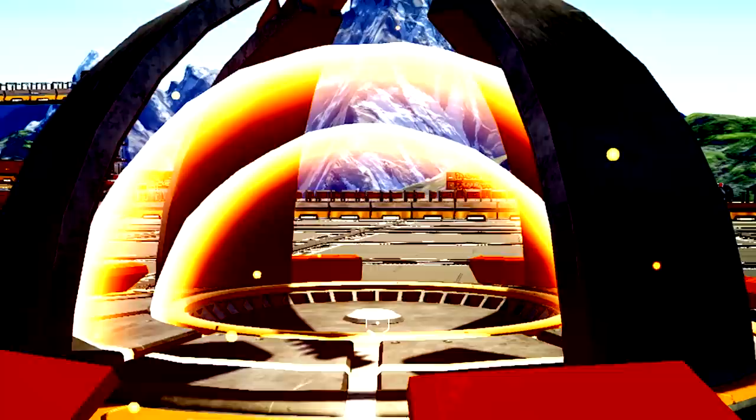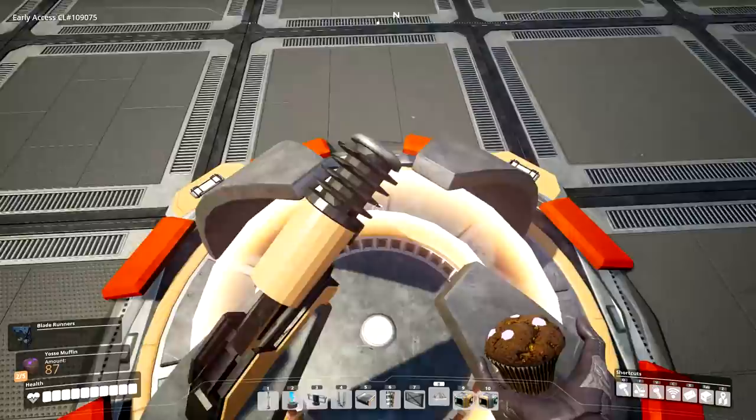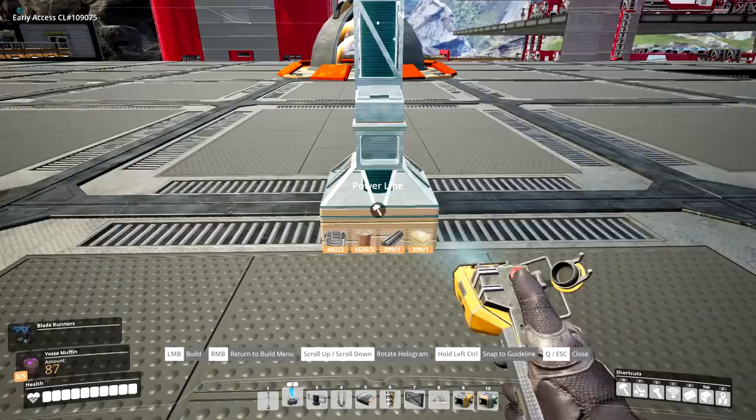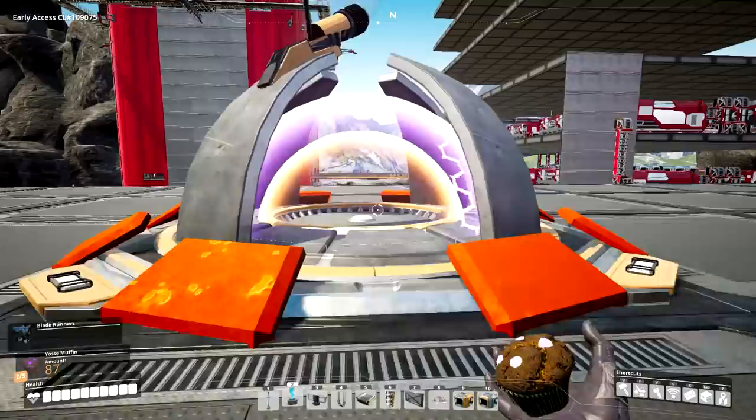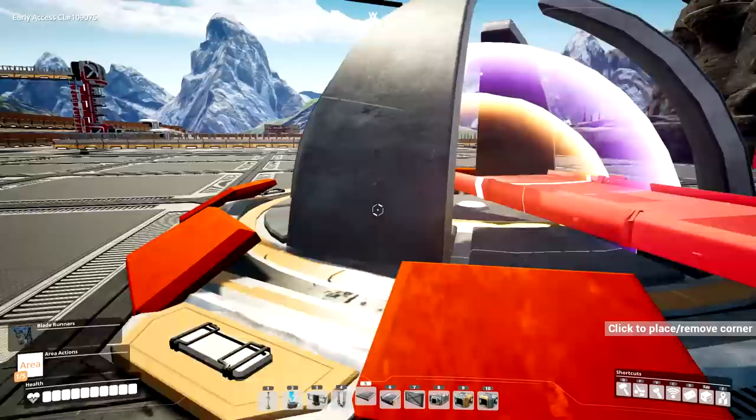So the void was added with the More Factory mod, and it works as you would kind of expect. It destroys things. It sends them into another plane of existence, effectively destroying it. So I think all we have to do is add a little bit of power. The void is active, looking spicy spicy. And I think we have to hook up a belt to this.